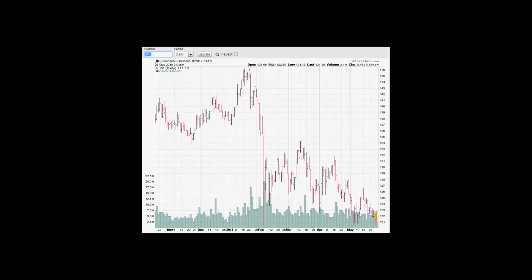Now, this stock is not undervalued, but it's also not overvalued. I mean, the PE is in the 20s. That's not great, but it's not bad either. I think it's actually lower than the average in the S&P. So we could see a rally in this stock. Like I said, it's not breaking through this support. It's trying to do it 3 times already, and if it fails to break through this time, we could see a rally. So the plan here is to see if it goes into the 123 range.